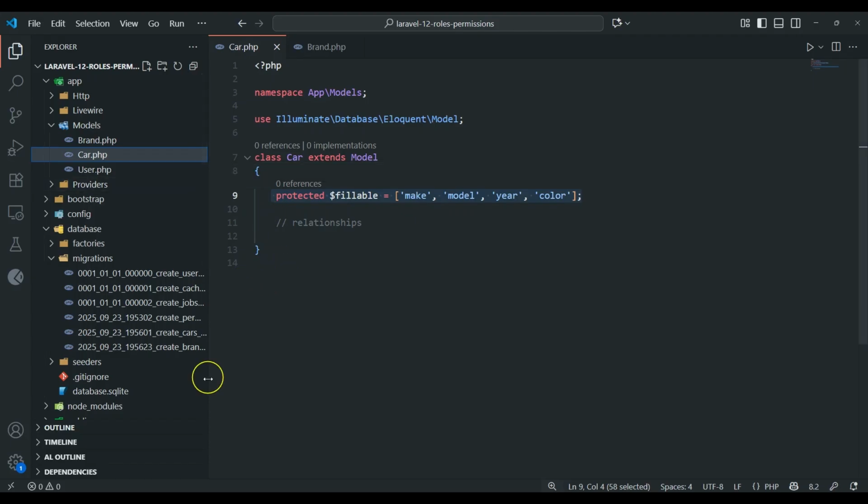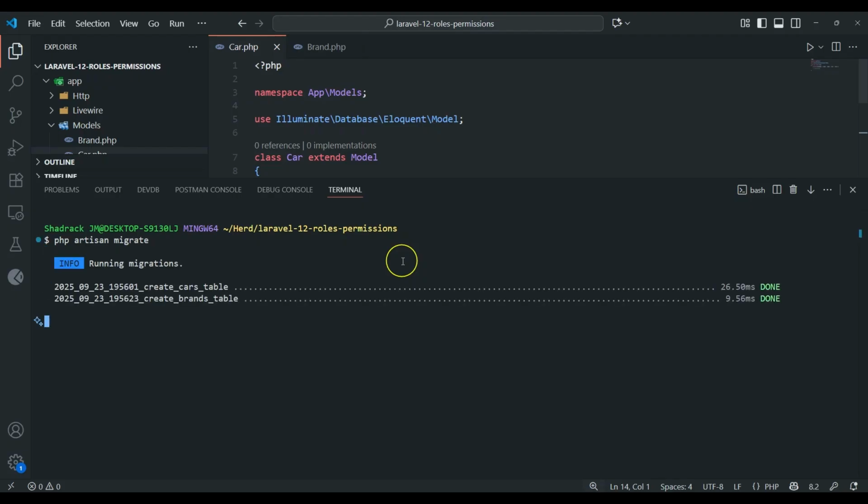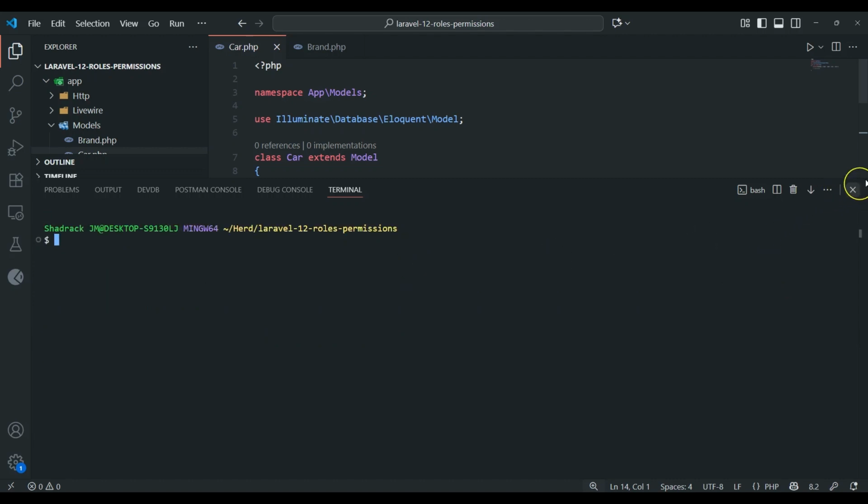So now, since we have those two tables, let's migrate: php artisan migrate. After that, let's clear the terminal.